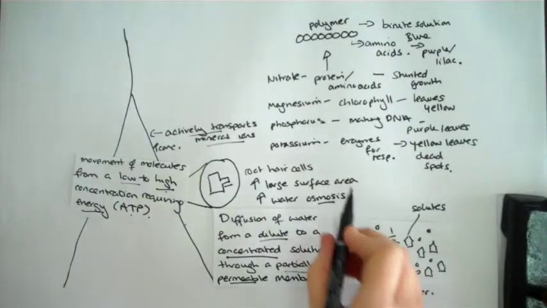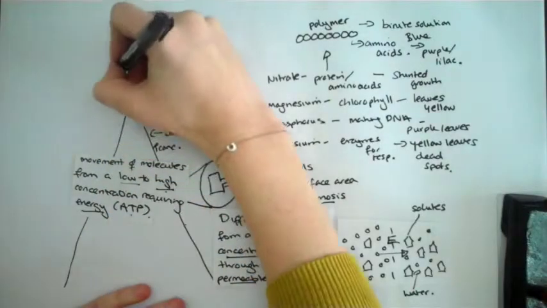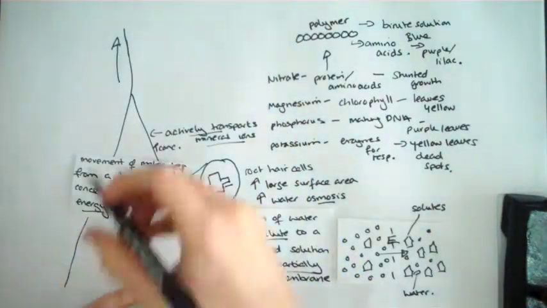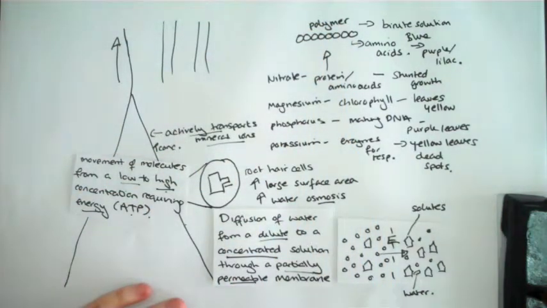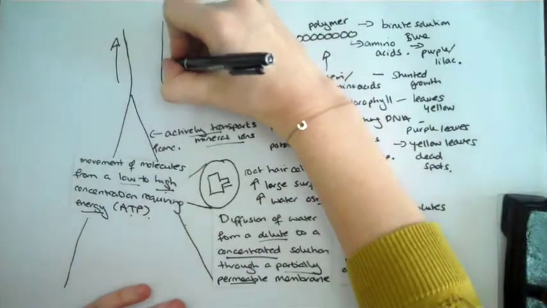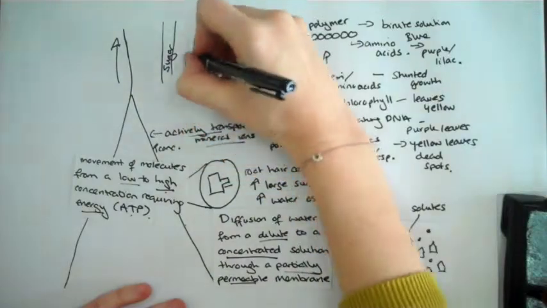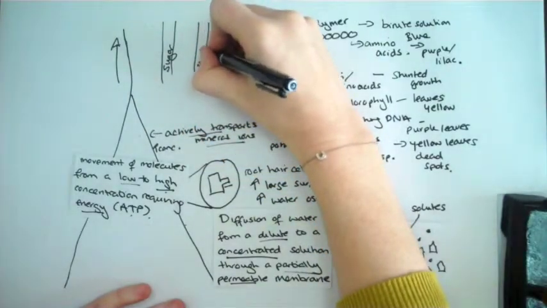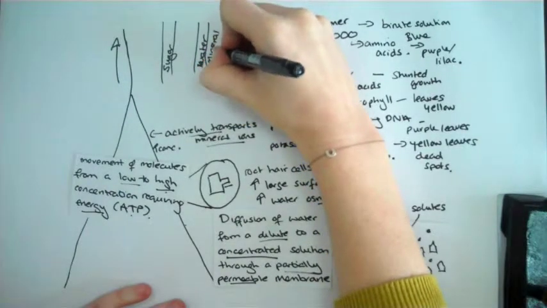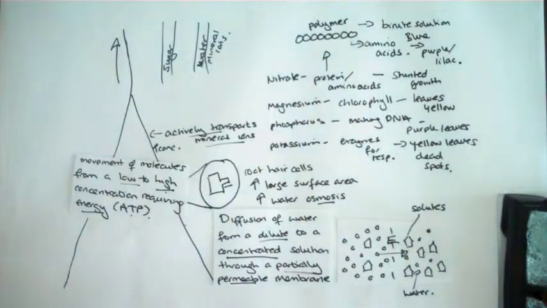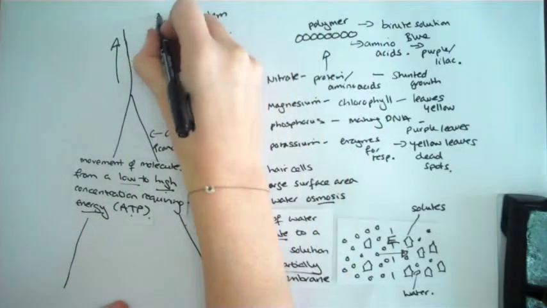So that leaves us basically with how do these mineral ions and this water move up through the plant to be used? Well, if you remember, inside that stem we have two types of main vessel which make up our vascular bundle. One of those vessels transports sugar. It actually transports sucrose, but you just need to remember it as sugar, that's absolutely fine. And the other one transports water and mineral ions. Hopefully you remember that the one that transports water is known as the xylem, and the one that transports sugar is the phloem.